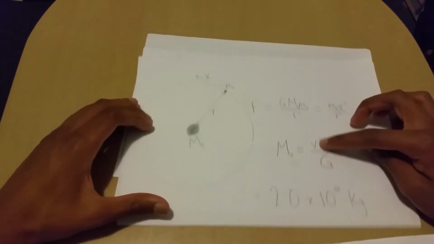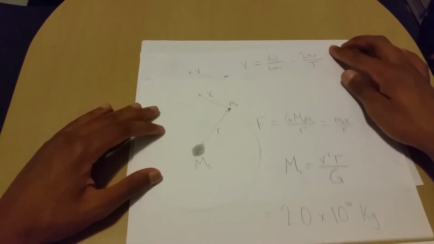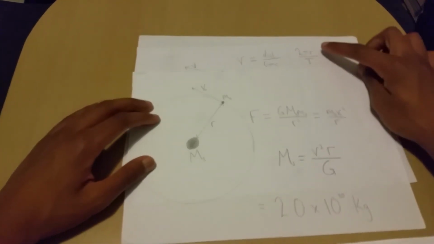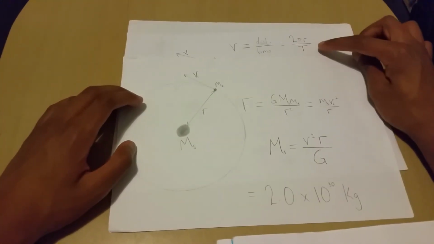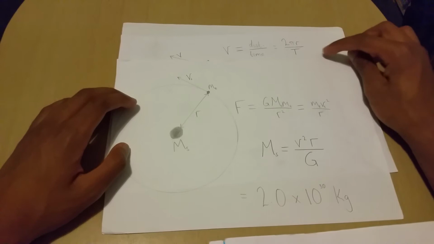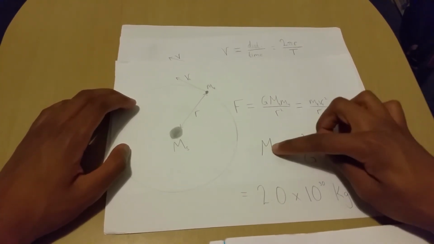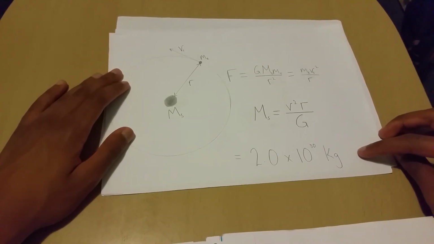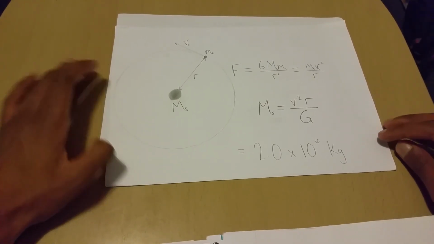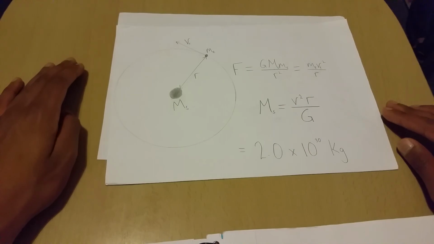We can find out the velocity of the Earth using simple distance over time: distance, the circumference of the Earth's orbit, 2 pi r, divided by the time for one orbit, 1 year. And we already know what G is, so we can find the mass of the Sun as 2 times 10 to the 30 kilograms, as Isaac Newton did 400 years ago with nothing but an engineer's toolkit.